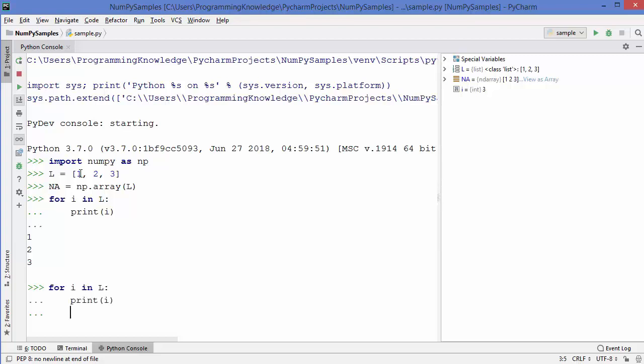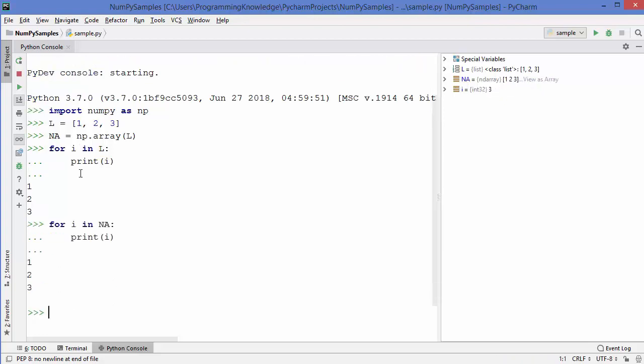It's going to print the content of the list, and the same we will do with our NumPy array, which is to iterate over this array, and the result is the same as the list. So we can iterate over the NumPy array or the Python list using a for loop. So at this point these two things look similar. Now let's try to add some elements to the list and the NumPy array.